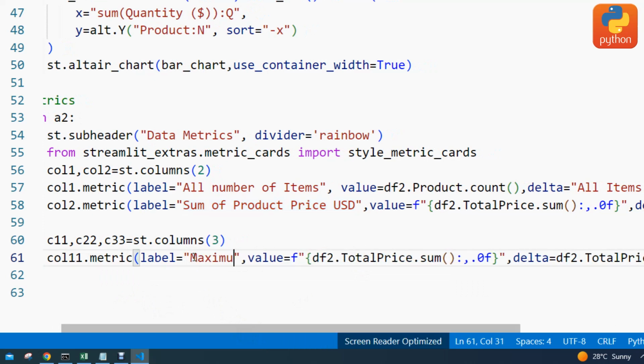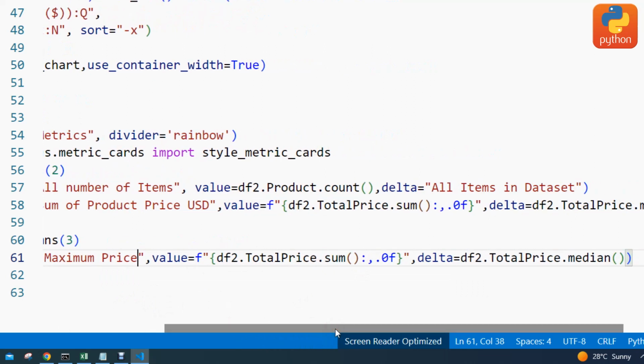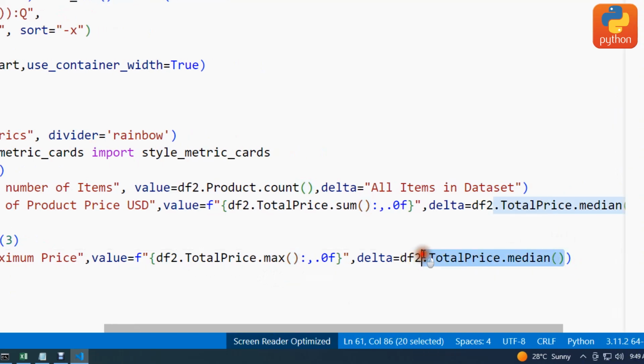This will be maximum price. We find total price, and find only the maximum. And delta, just write high price.